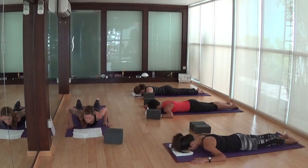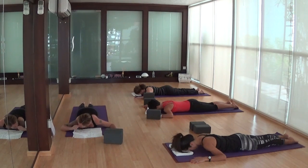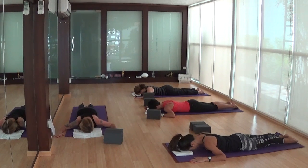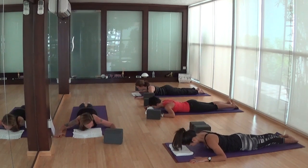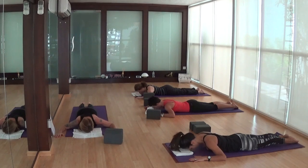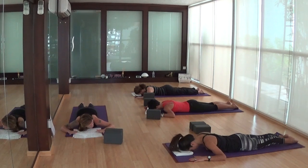Now we're going to our one arm exercise, so keeping the same engagement and with your arms in goalpost, we're going to inhale here, prepare, and exhale, press through your elbows and your hands, come up. And inhale, come back down. There again, exhale, come up. Inhale, come back down. Exhale up. Inhale, come down. One more time. Exhale, come up. Inhale, come back down.